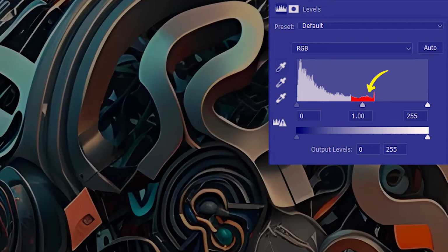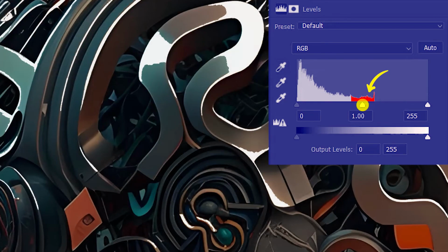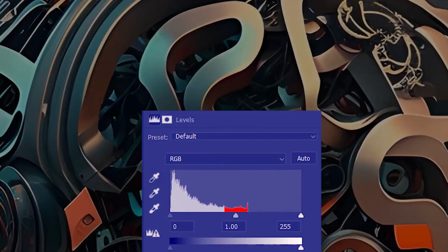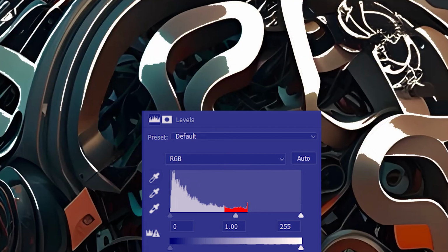We know that the right hand side of the histogram represents the brighter pixels of the image. But the whole of the right hand side of the histogram is sitting under the gray slider, and that's why the bright areas are not as bright as they should be. These pixels cannot move towards the white slider to make themselves brighter, but the white slider can sure move towards these pixels. I'll move it in such a way that these regions become whiter.